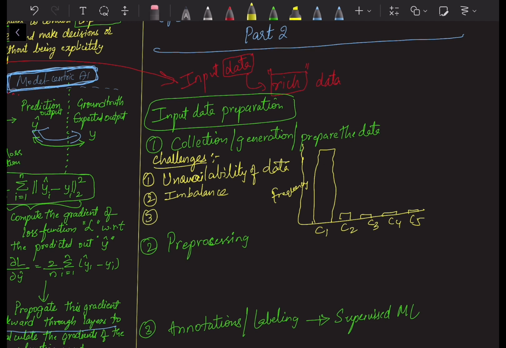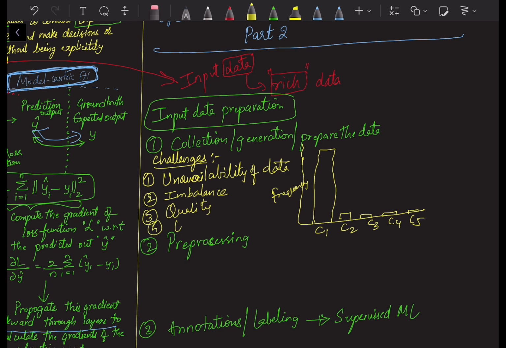The third challenge is the quality of data. Yes, good, we'll get some data, maybe balanced data, but what about the quality? Quality is always very important. As I said, if you give good quality input data to a machine learning model, you'll expect good output. The model will be trained in such a way that it highly learns the features of quality data.